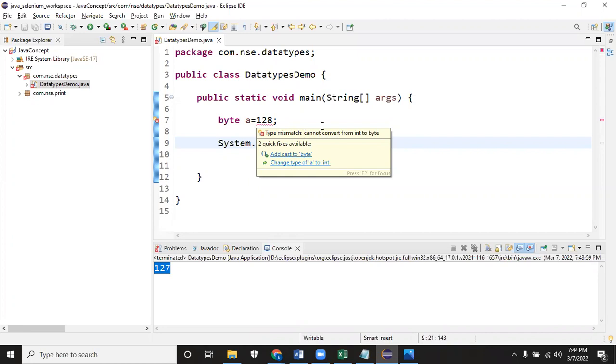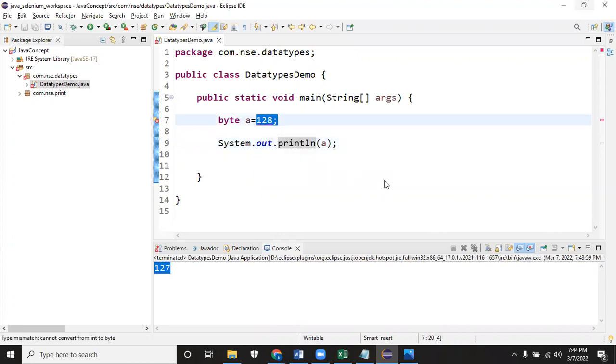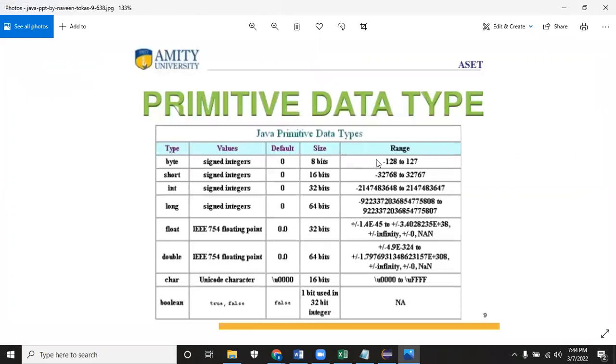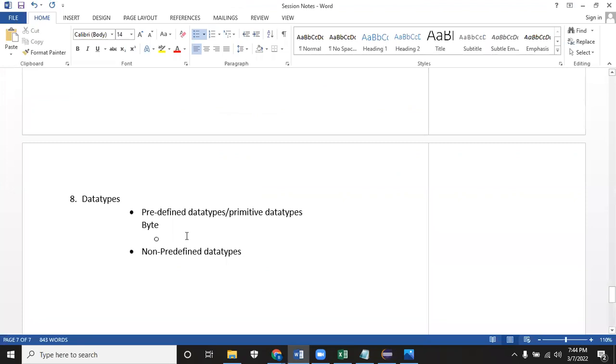Basically, what is happening here is that when I give 128, 128 cannot be stored in byte. The reason is whatever number you store will be converted to binary form, whereas byte is nothing but 8 bit.